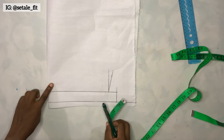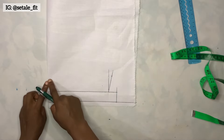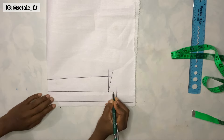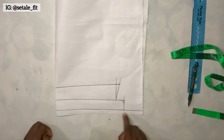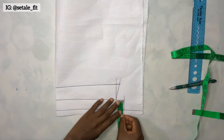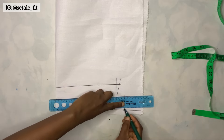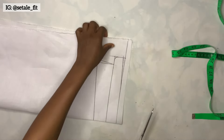I'll come to this end and go up by one and a half inches, placing my tape and marking one and a half inches, then connect it to meet that point. This is what you're going to have after that. Next, I'm going to curve out this sharp edge — a collar is not really sharp, so just make a curve here. Then I'll come to this point and go up by 0.25 inch, mark a dot, and with the help of a straight ruler slope it to connect and meet that line. It's very easy. After that, I'll go ahead and cut this out.